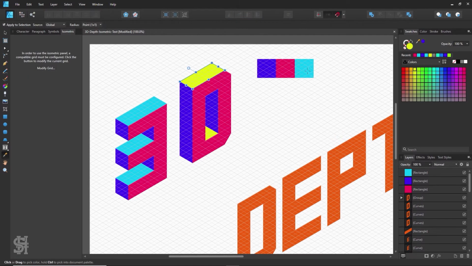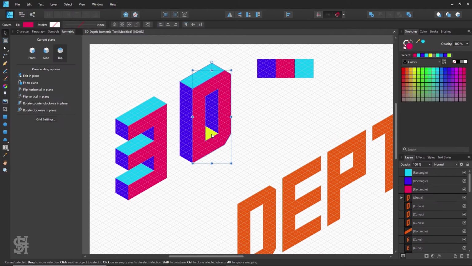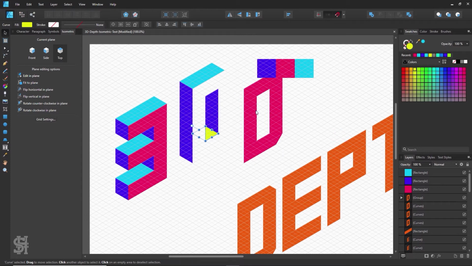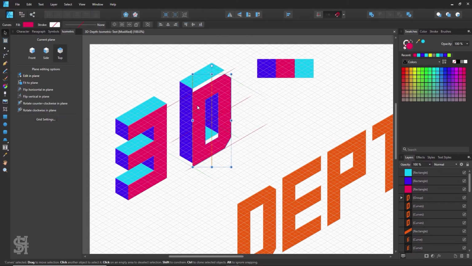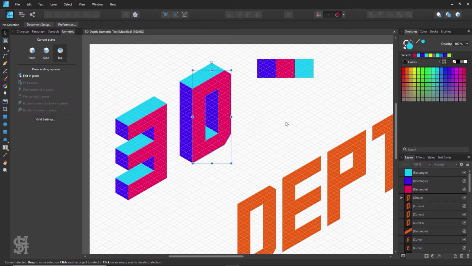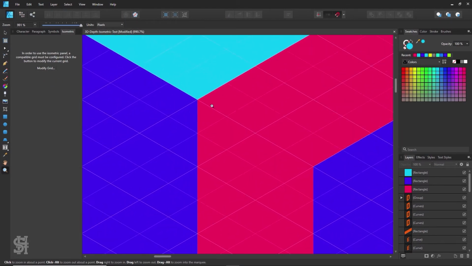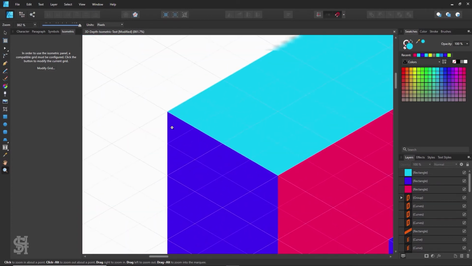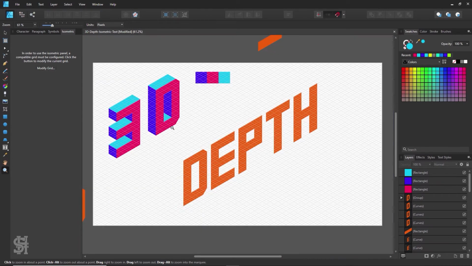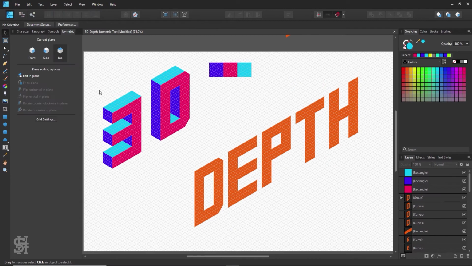So let's make that blue, and I can't grab that. Nope, should have done that when I moved the D before. And make that blue, and let's bring that back. And even without pressing Shift, it'll just snap right back into place. And you can see that it snapped properly and is very accurate. All right. So we've got our 3 and our D.